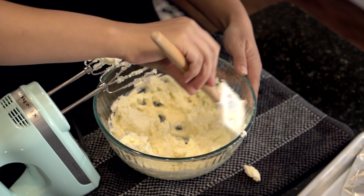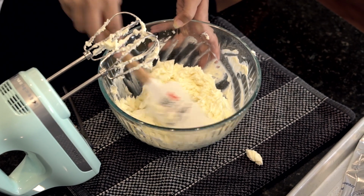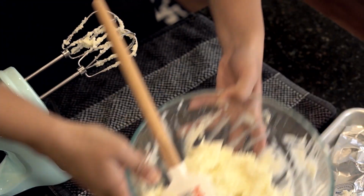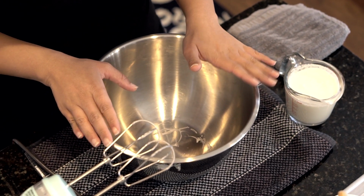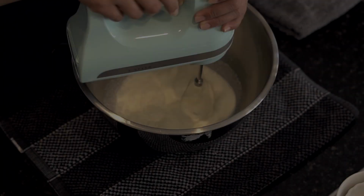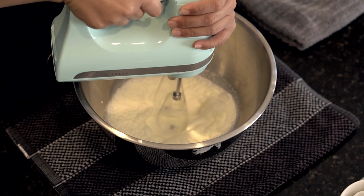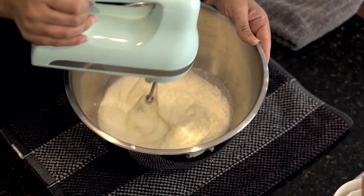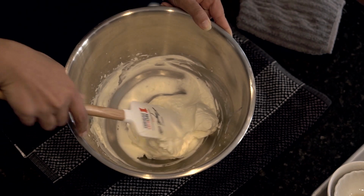Now, the next thing we're gonna do is we're gonna take the heavy whipping cream and whip that up in another bowl. Next, I have a bowl here that was chilling in the freezer. I'm gonna take the heavy whipping cream and we're gonna whip that up to stiff peaks. All right, I'm gonna show you what the heavy cream should look like after it's whipped. See, it's not too runny.